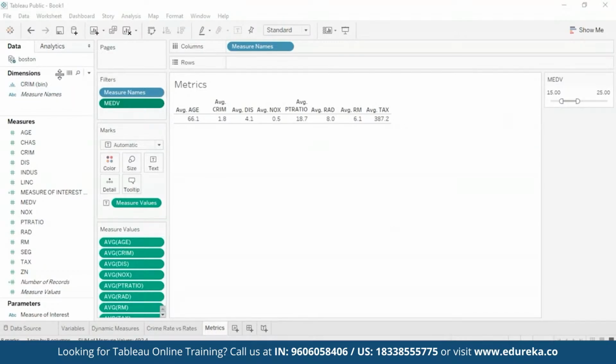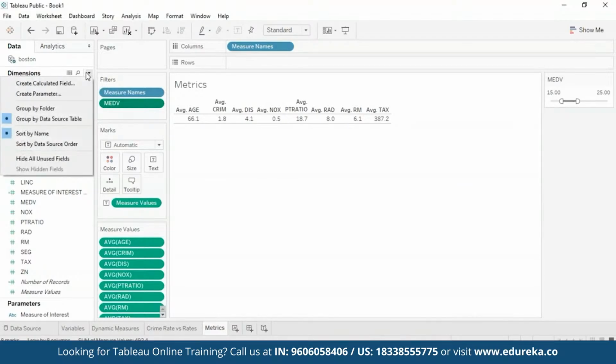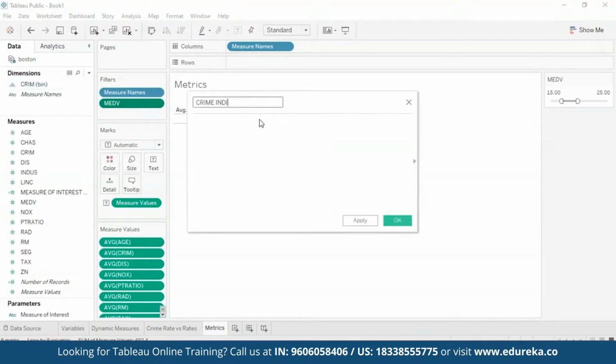What I'm going to do is create a calculated field and call it crime indicator. And here I'm going to write a very simple if statement based on the crime bins that I created. So let's see. If crime is less than or equal to 3, then it's going to display low.